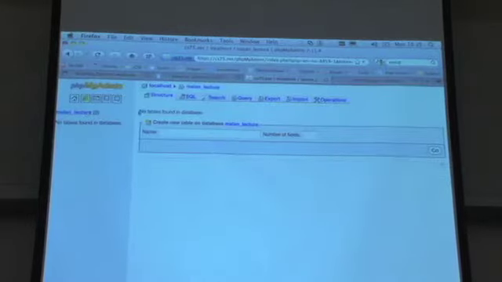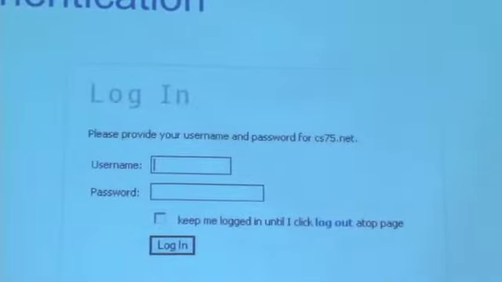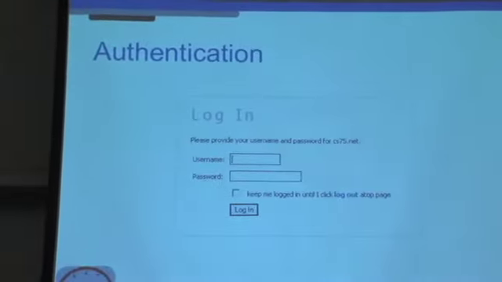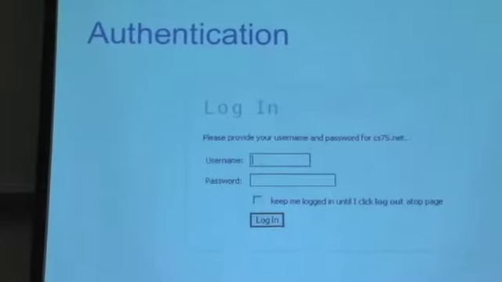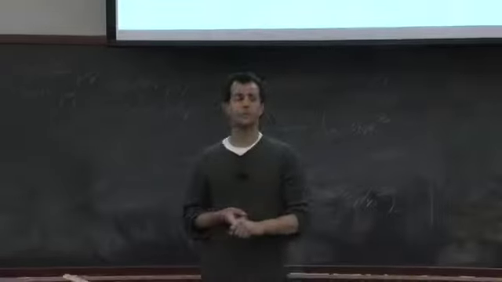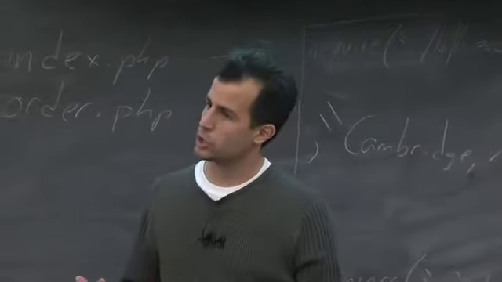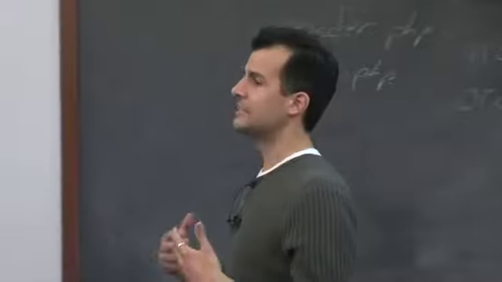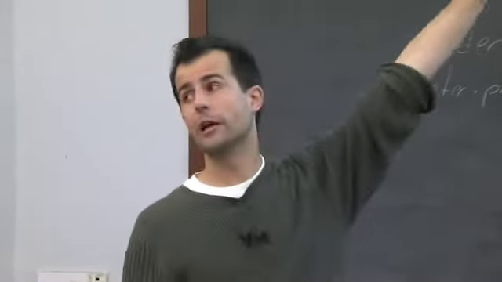So here we go. No tables found in database. So let's actually solve a problem here. Well, what about this problem? A while back, we looked at this scenario here. We want to be able to empower users to log into some website. Previously, we only supported one guy, Jay Harvard, whose password was Crimson, and we had hard-coded that into the file. It's a pretty lame implementation, but it at least allowed us to explore the idea of the session at that time, the notion of conditions, and actually logging a user in. Well, today, we can finally start to do better.